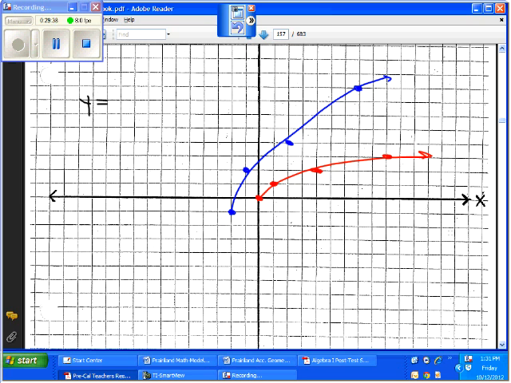Now my equation was y equals 3 square root of x plus 2, and then minus 1. So what did we say was going to happen because of the minus 1? It would have shifted down 1, right? What would happen because of the plus 2? The opposite of a plus 2, which is a minus 2, right? Shift left 2. What would happen because of the 3?